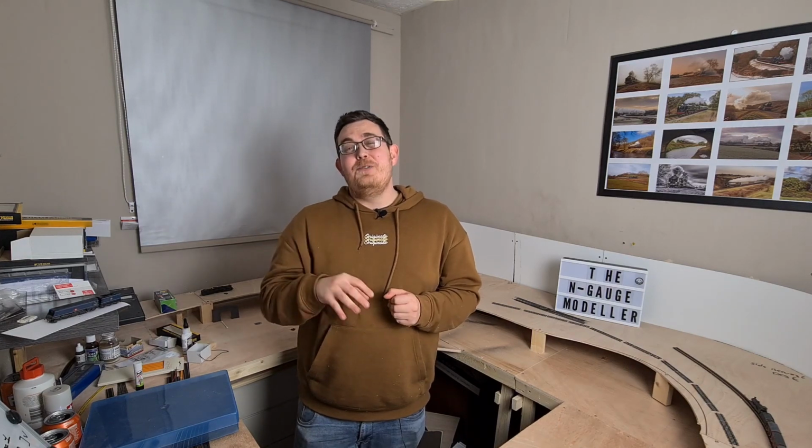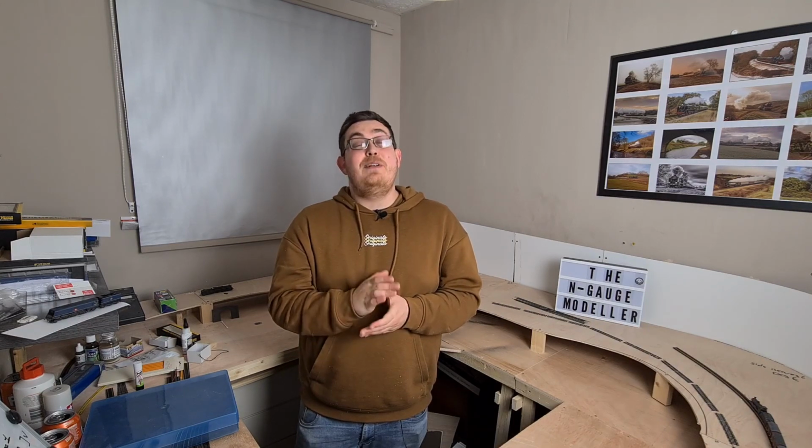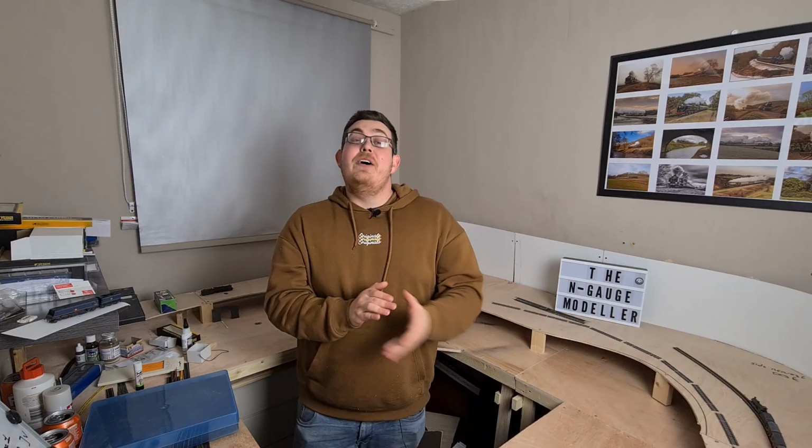Now this is going to mean putting in the Dapol easy shunt couplings and also finding the magnets to put in there. So if you've got any suggestions for what magnets to use, please do put them in the comment section below. Also, we do need to work out what we are going to do with this section in the corner here. I'm really not sure what to put in there. I know the road is going to be flowing off, but let's come together and try and work out what we can put in that part of the layout.